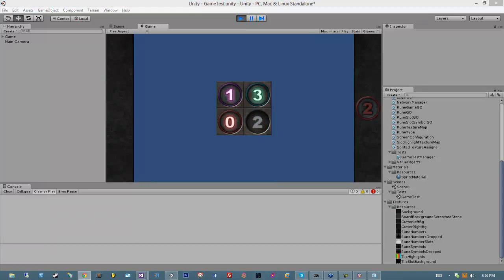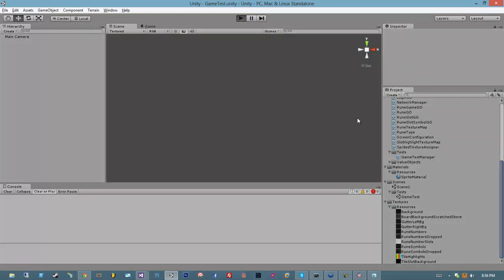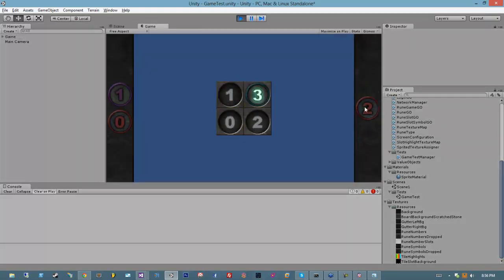Let me refresh BuzzNet just in case it failed on me again. Alright, looks like we got that bug figured out. So runes get placed. I'm not going to work on things like the original version of the game. I had sound effects and explosion particles and stuff like that that I pulled in from some sort of open source library. I'm not going to worry about this for this game.